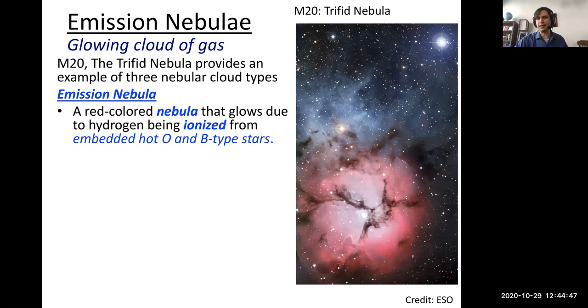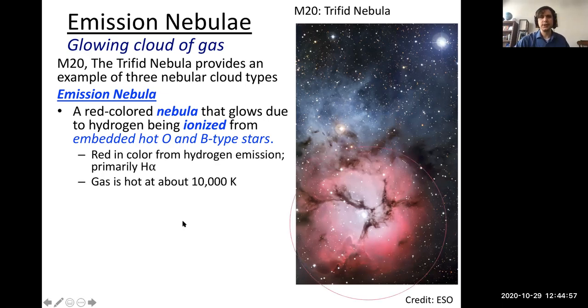They are emitting light according to the rules of spectroscopy that we talked about. Since the ISM is mostly hydrogen, we're really talking about the Balmer series here, so the red color from this hydrogen alpha emission, Balmer alpha. Whenever we're talking about this phase of the ISM, emission nebulae, we're talking about hot hydrogen gas. There's helium there as well, but the gas is about 10,000 Kelvin. That is an extraordinarily high temperature, so very, very hot gas.